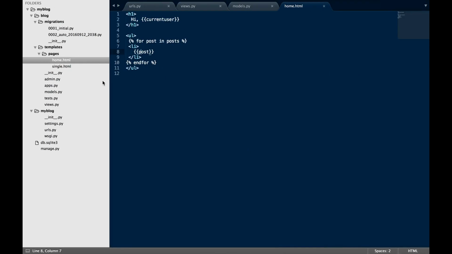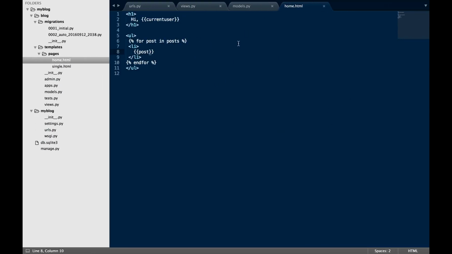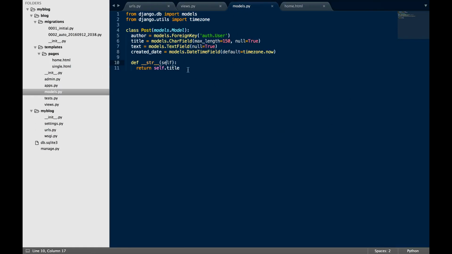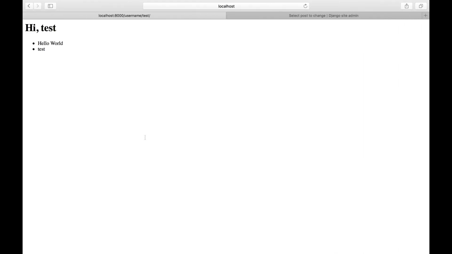Now this is still not the greatest, because this is returning the entire post. We just want to return the title, and although the title is being displayed here, it is only working because within our model, when we return the entire post, the title is being returned. So we want to say post.title, and now we are specifically querying the title of the post. Great, and now we're getting the title.